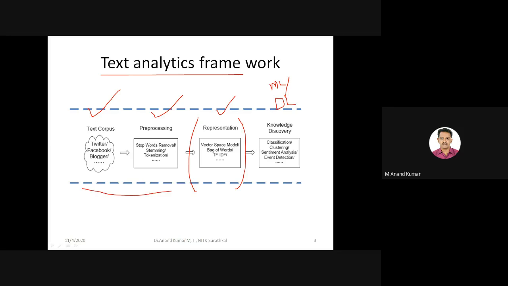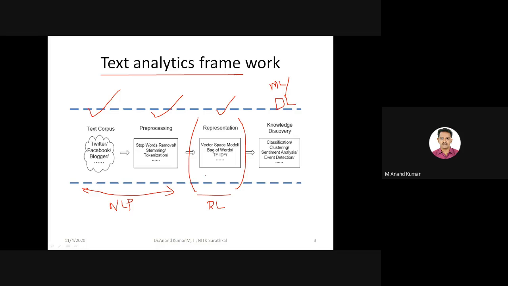The first two things are data and pre-processing, which I can say is the NLP part. The connection between NLP and deep learning is this representation learning. This is what we are going to see now in this lecture. Before that, I would like to say something about deep learning, then I will start directly on representation learning.